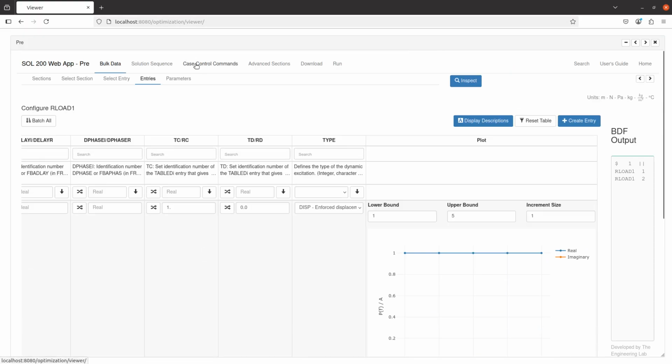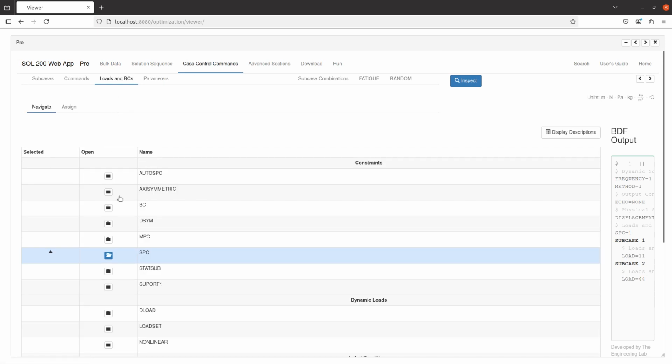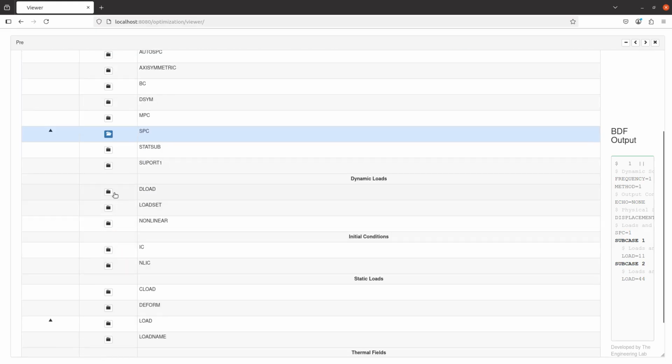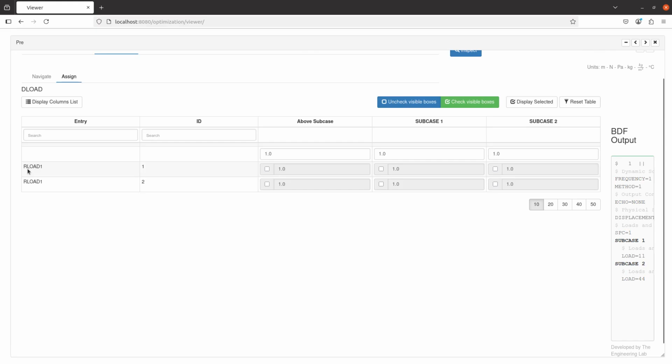Okay, now let's go ahead and assign these dynamic loads to subcases. So here we'll go to case control commands, loads and BCs. We'll go to this row, DLOAD. We'll click that. So the first dynamic load for the first enforced displacement, we'll assign it to subcase 1. And then the second dynamic load, we'll go ahead and assign it to subcase 2.